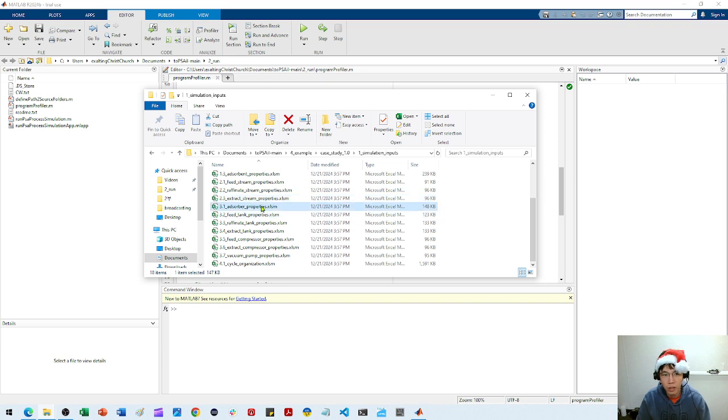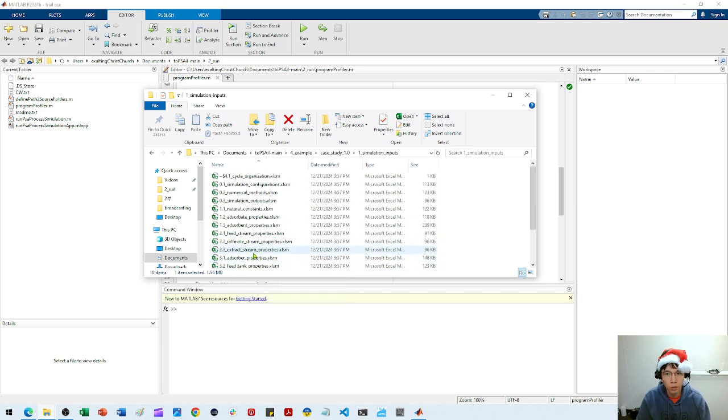And then we actually need to design the adsorption column, right? The dimension of it, and then packing, and so forth. And then specify feed tank, raffinate tank, extract tank, and then we need to deal with the compressor and pumps, extract compressor and vacuum pumps. And then finally, we're able to specify the cycle properties. So in the next series of videos, I'm going to explain step by step how to specify the parameters for each of these Excel spreadsheets.